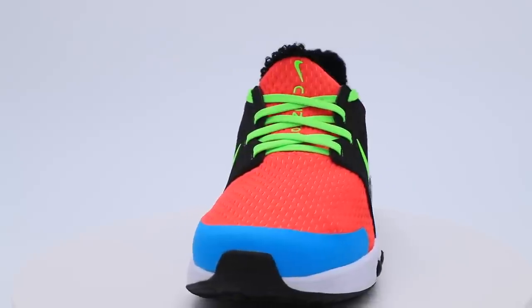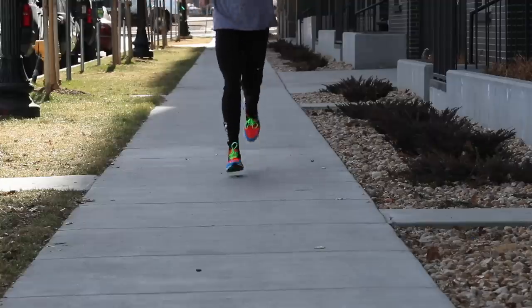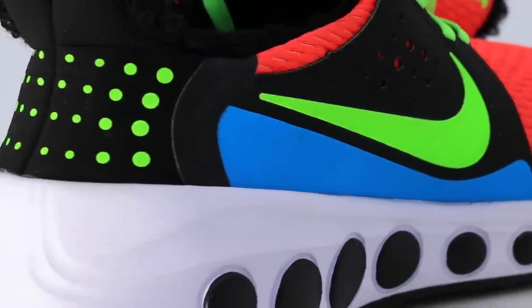Now, why would I pick up the Nike CruzrOne? It's barely a running shoe, okay? I initially picked it up for kicking around the house, going to the park with the boys, my dad's shoe, all right? Chasing the boys around, doing whatever. Just walking around the neighborhood, basically, type of shoe.